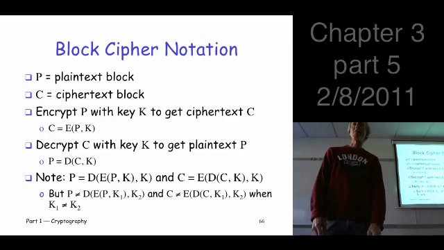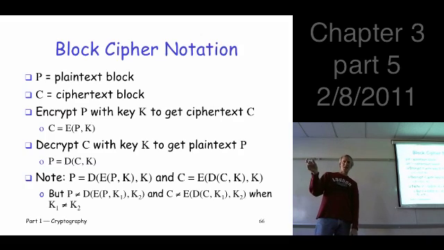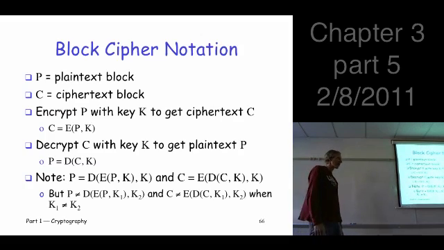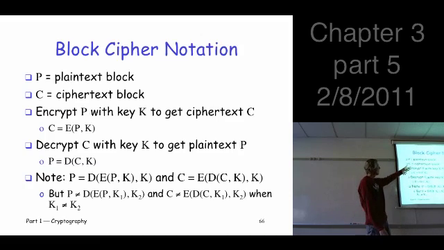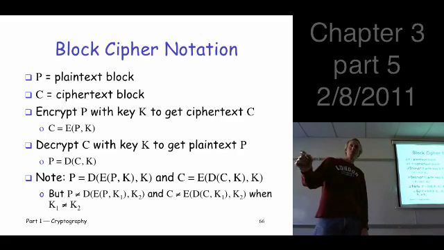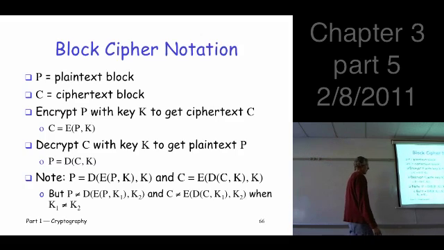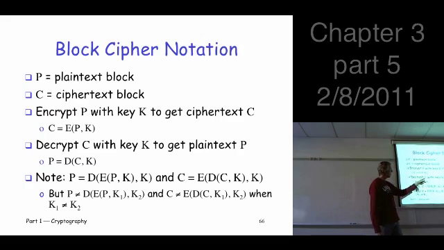So on to block cipher notation. So you need to have some way to specify the plaintext, ciphertext block, encryption, and all that sort of stuff. So this will be our block cipher notation, kind of our generic symmetric cipher notation as well. So we start off with the plaintext block, call it P. The result of encryption, that's the ciphertext, we'll call that C. If we encrypt with the key K, we'll use this notation. The big E for encrypt, plaintext with the key K to get the ciphertext. Now to decrypt, we'll use, logically enough, a D. So we decrypt the ciphertext with the same key K, we get back the plaintext we started.